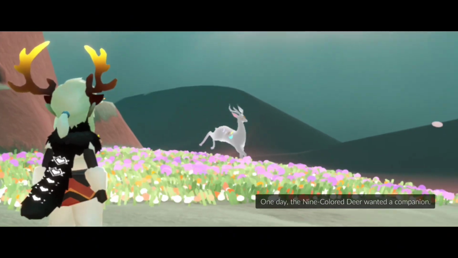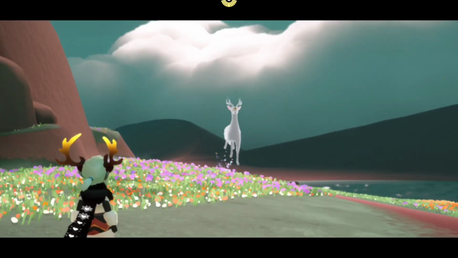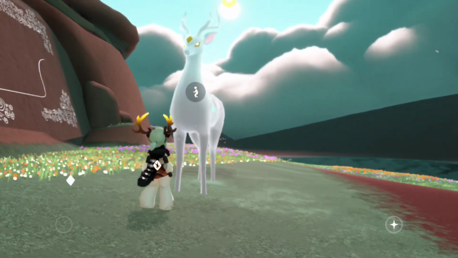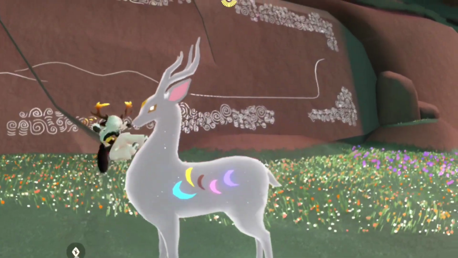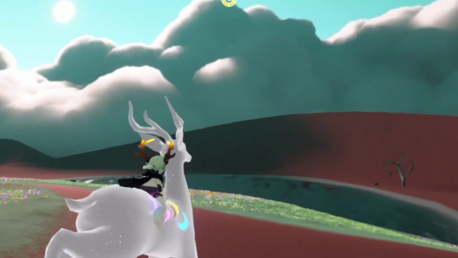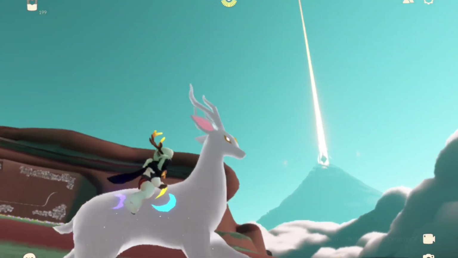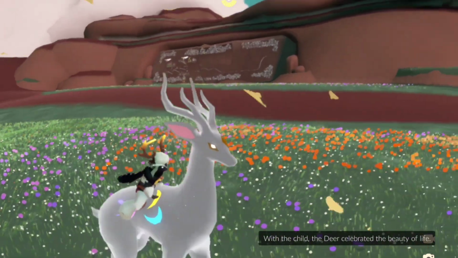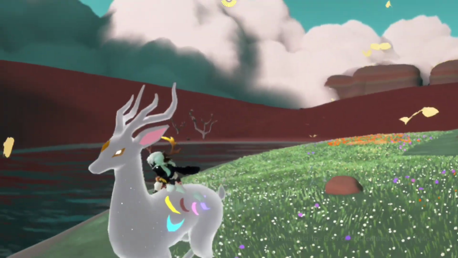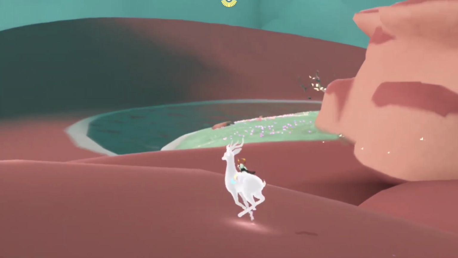One day, the nine-colored deer wanted a companion. I think this is the time where we can finally mount on the nine-colored deer. But I want to take a picture. I don't want to miss this. With the child, the deer celebrated the beauty of life. Wait up! We can't actually control the camera.